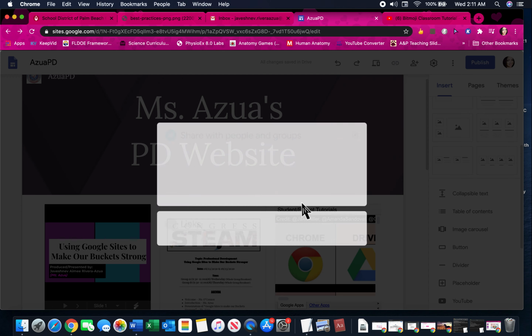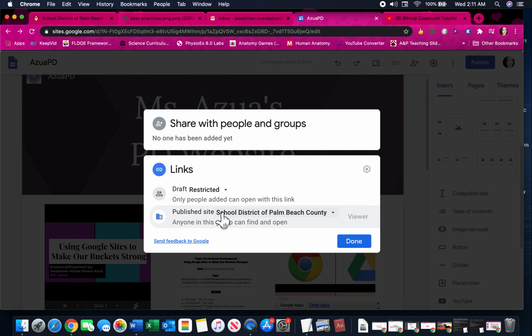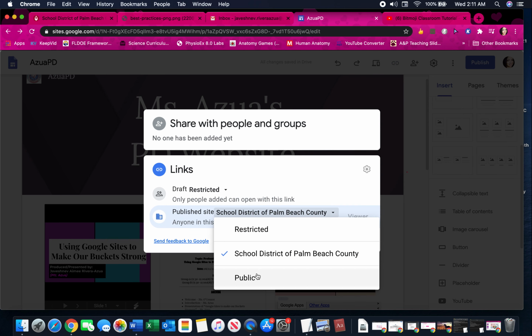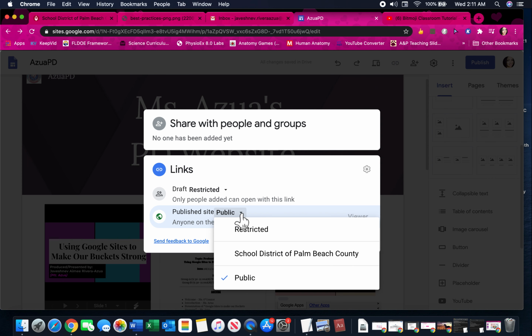But I can also change that by clicking Manage, under Links, Change. I want this to be public. I don't want it restricted. So I went to Links, and I can change it.